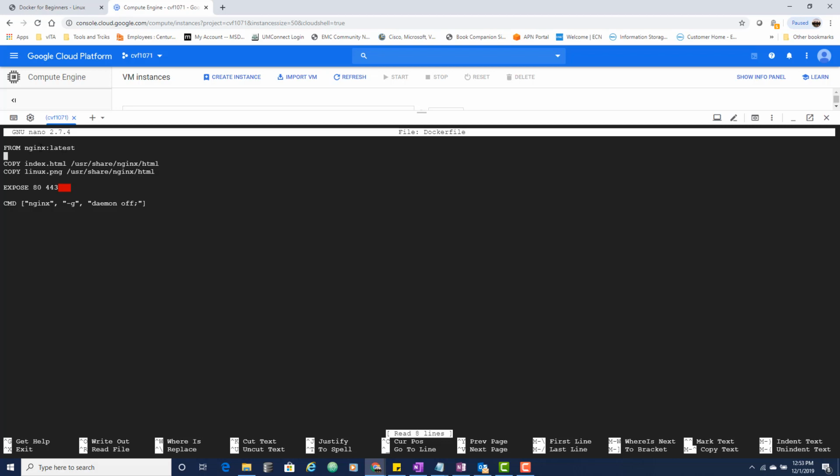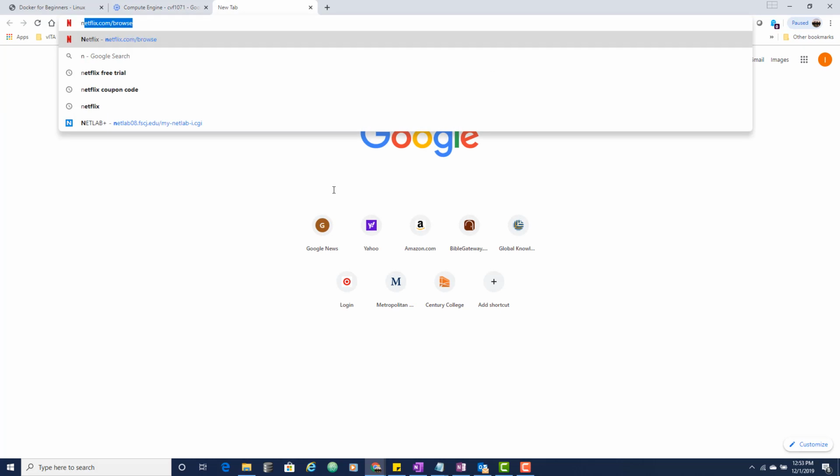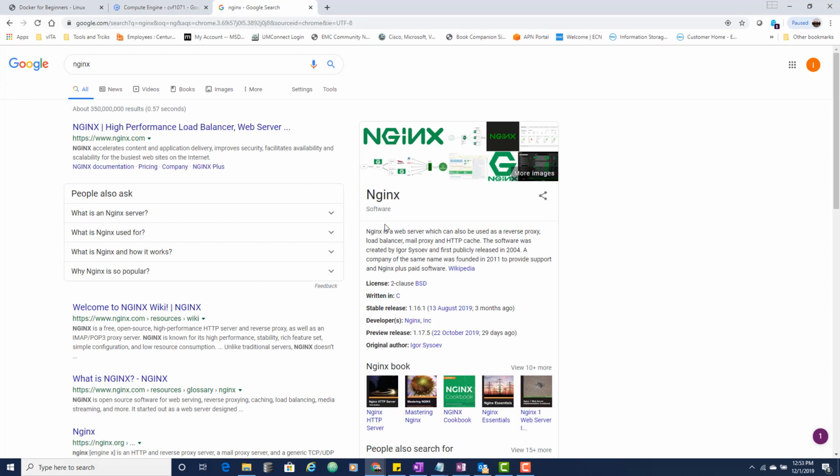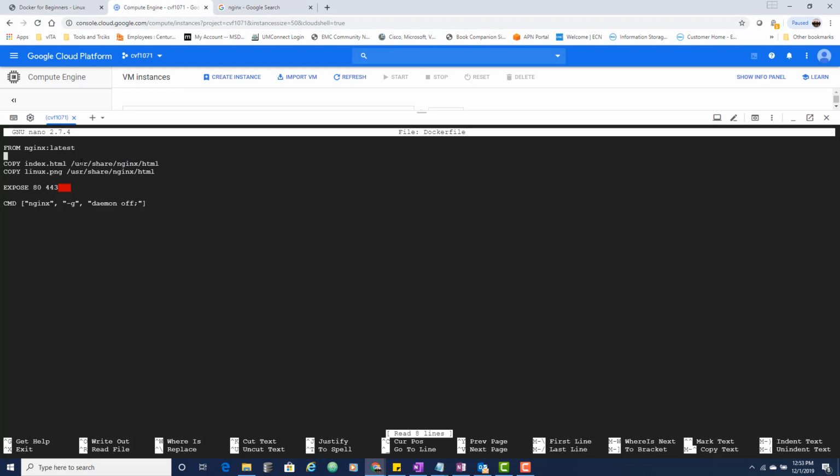Nginx, if you don't know, is a web server which can also be used as a reverse proxy, load balancer, mail proxy, HTTP cache, and so on and so forth. So that is the image we're going to pull down from the Docker public repository.